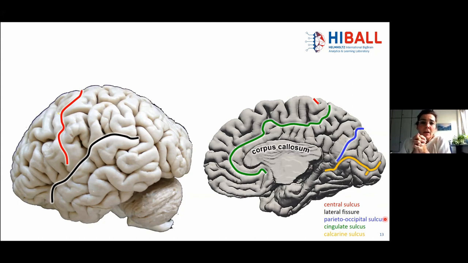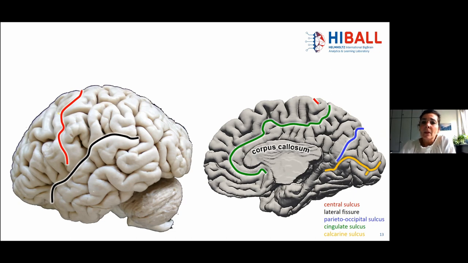And I've highlighted a couple of sulci that I want to discuss with you in detail today because they separate functional domains in the brain. I've also highlighted a structure that is visible in the medial surface of the brain, the so-called corpus callosum. It is a nerve tract which connects the left and right hemispheres, and it enables communication between both sides of the brain, right? And I've highlighted the central sulcus in red, and you can see that the central sulcus isn't just located on the lateral surface of the brain, although that's where the longest part of the sulcus is found, but we can also see a little bit of it on the medial surface of the brain, right?